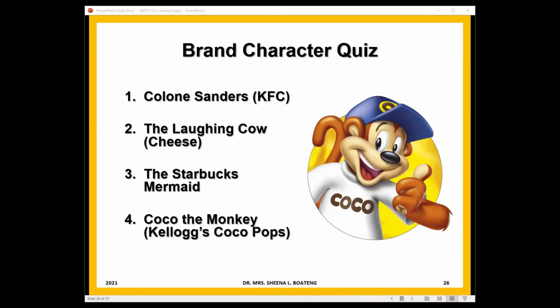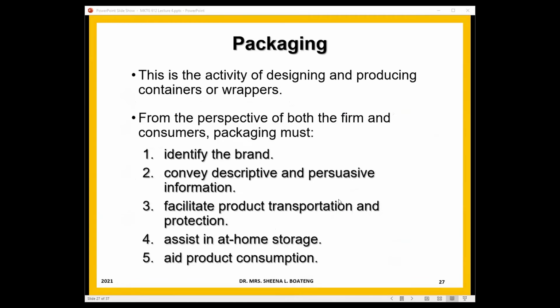Right. So that's for brand characters. And you notice that there are so many of them around. Some firms in recent times have not been very successful at creating some of these characters. And you realize that the moment they realize the characters are not working, they just withdraw them, do a rebranding, and then go with elements that are more favorable towards the target audience. So that once again goes to prove that not all of these brand elements will be successful for every brand and their offering when it comes to brand building. So the choice of brand elements has to be done strategically, depending on the objective that the firm wants to achieve. So with that in mind, let's move on to packaging.